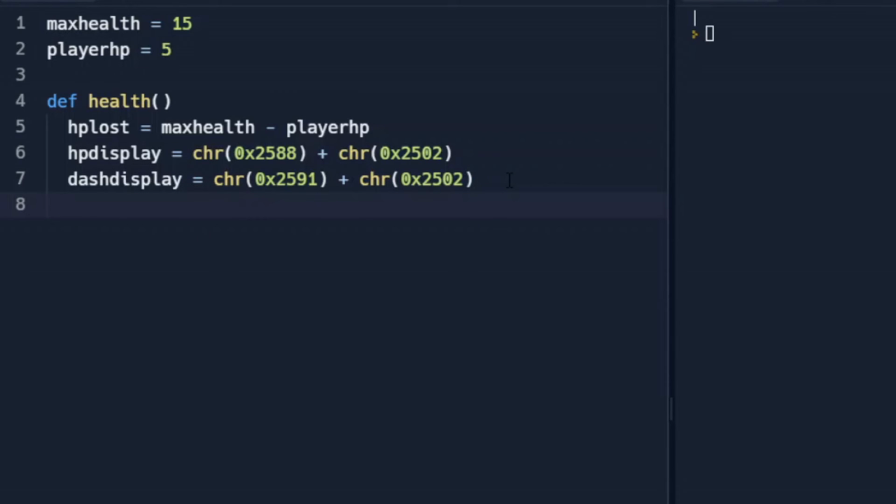So now we need to look at what is the remaining health. And we're going to set that to HP lost, which is what we set here, minus player HP.